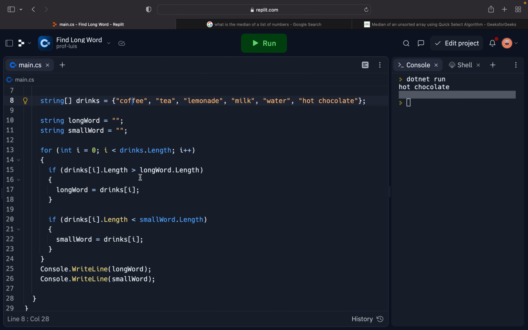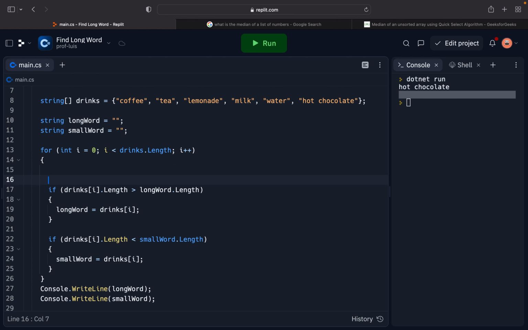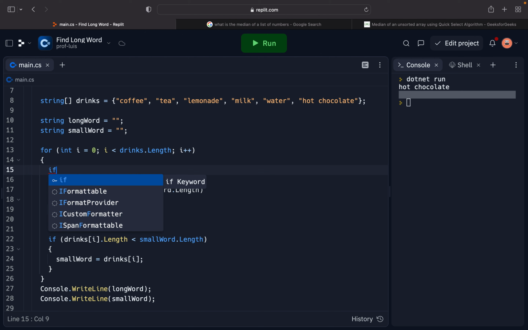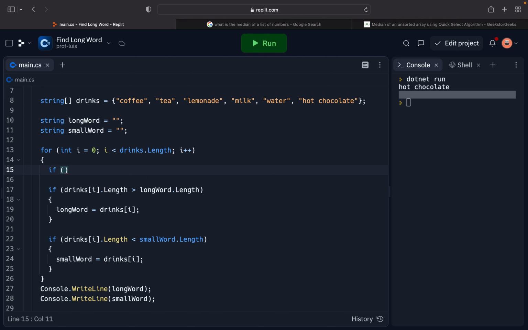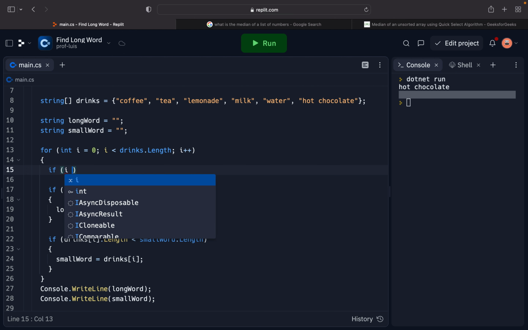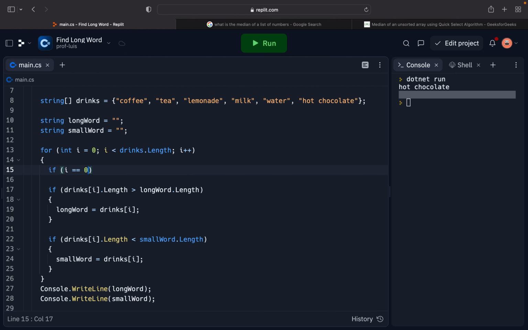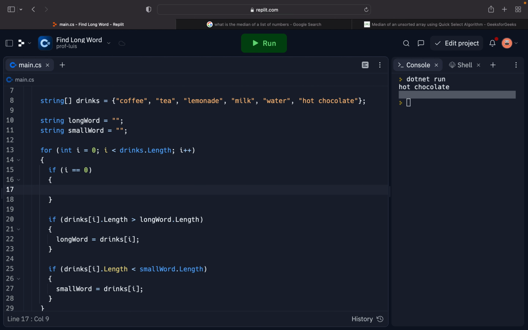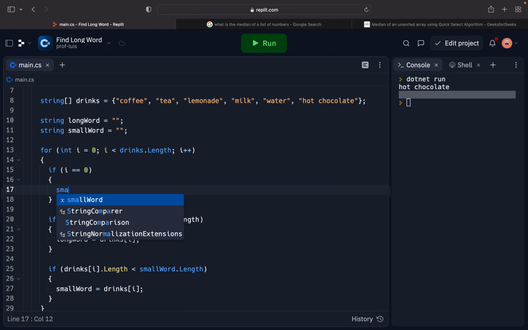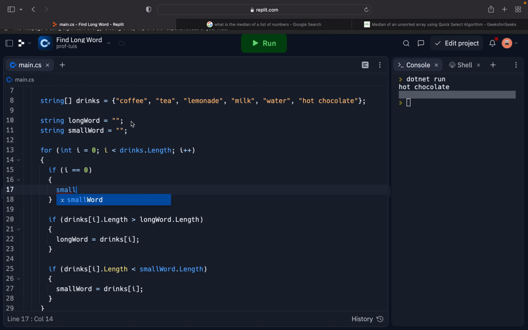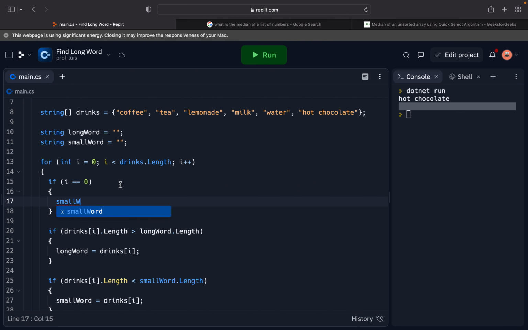It never ever runs this line here because no matter how small the word is, it's not going to be less than 0. So one thing we can do to fix that is we can say, okay, I don't want to compare my empty string because nothing's going to be smaller than that. So I want to make sure that the first time the for loop runs, which is when i is 0, I'm setting this small word to the first word in the array, so that we can actually compare the words in the array.